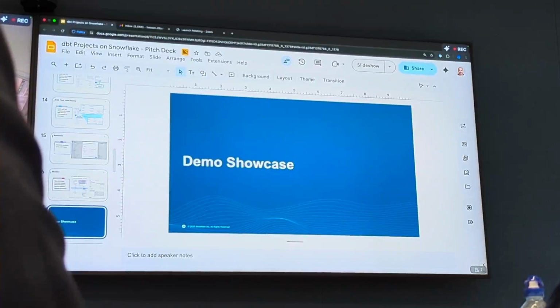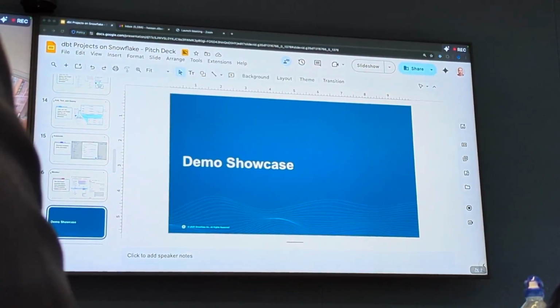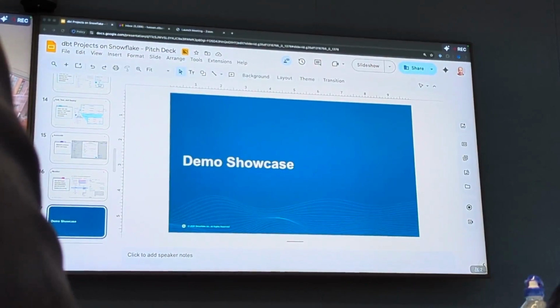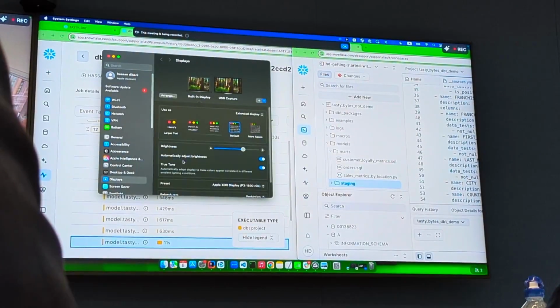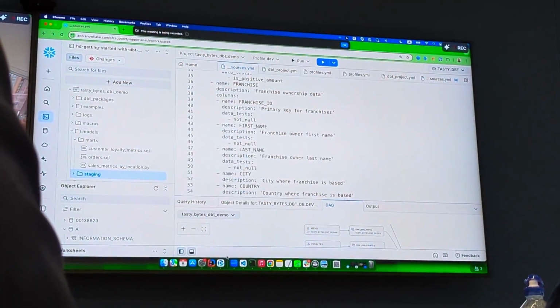Apologies, guys. It was working before, but on the demo, I'll just say, my bad for changing the screen share. Now when the screen changed, it became not extended anymore. There you go. Okay. Now I don't see it in here, but that's fine.